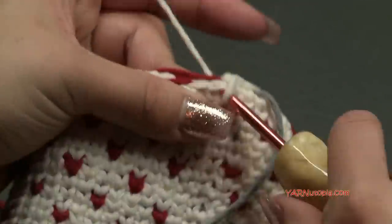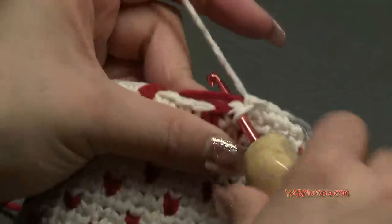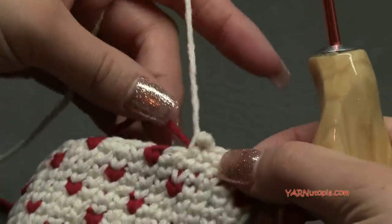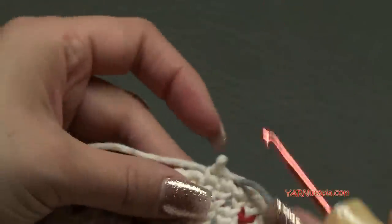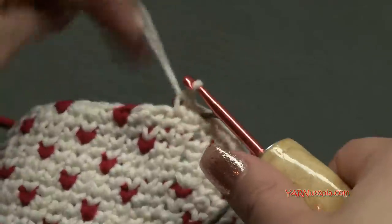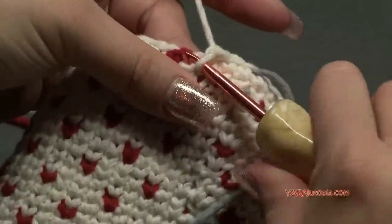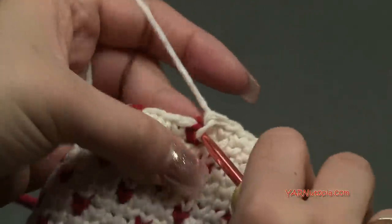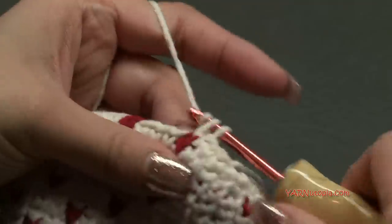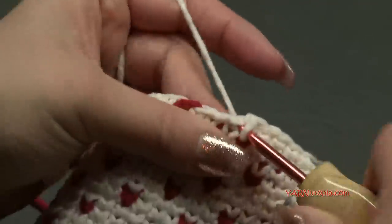This is for both right and left foot, and I'm just going to single crochet around, oopsie, and not work over the top of my red. Gotta leave that in the back and not trail that around. I have forgotten that throughout this project. So just make sure you don't crochet over your red. We're going to use that in the next round, and I'll come back and show you round 39 next.